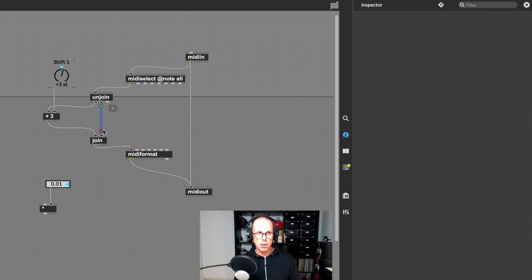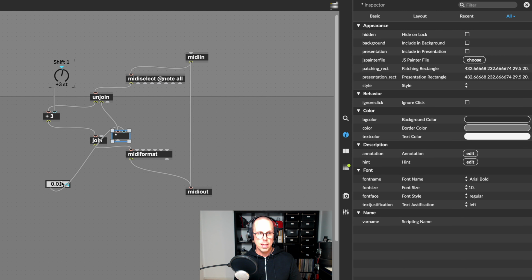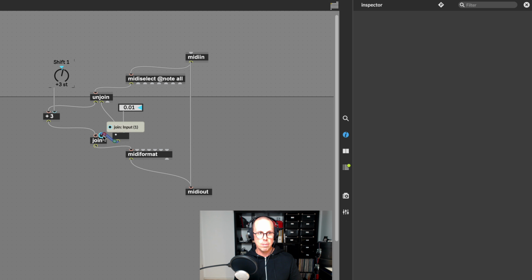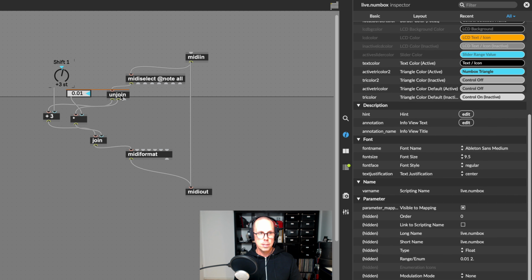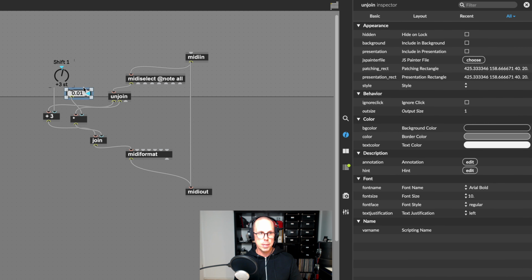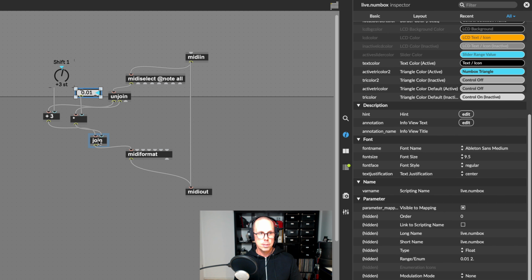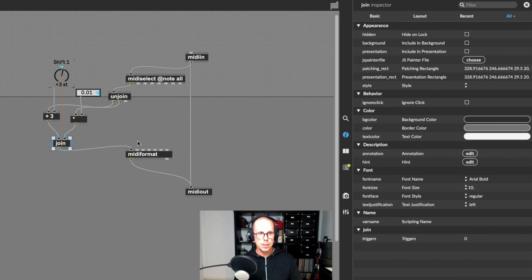And then let's detach our unjoin from there and run it into here. Oops. And then connect that back to the join here. And let's give ourselves a little bit more space here. Do a little bit of UI adjusting just to make this thing look a little bit more manageable. Okay.